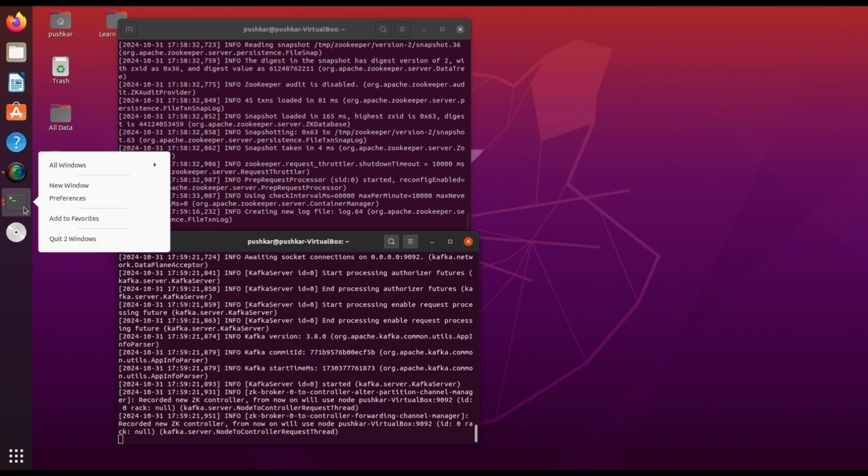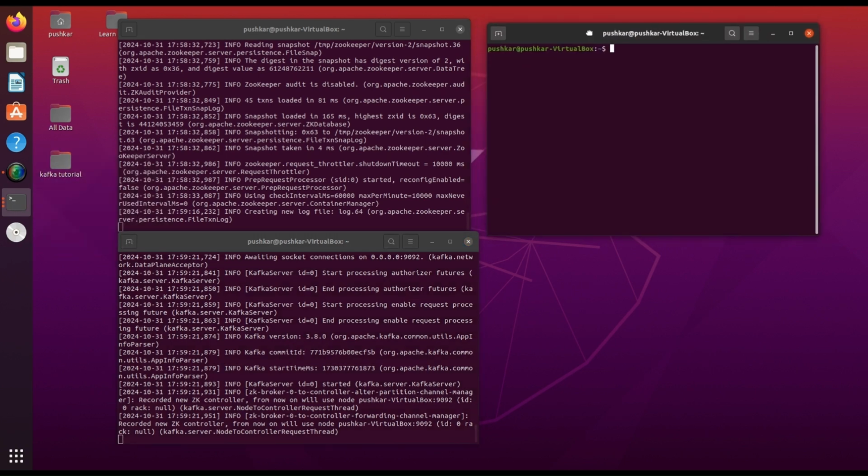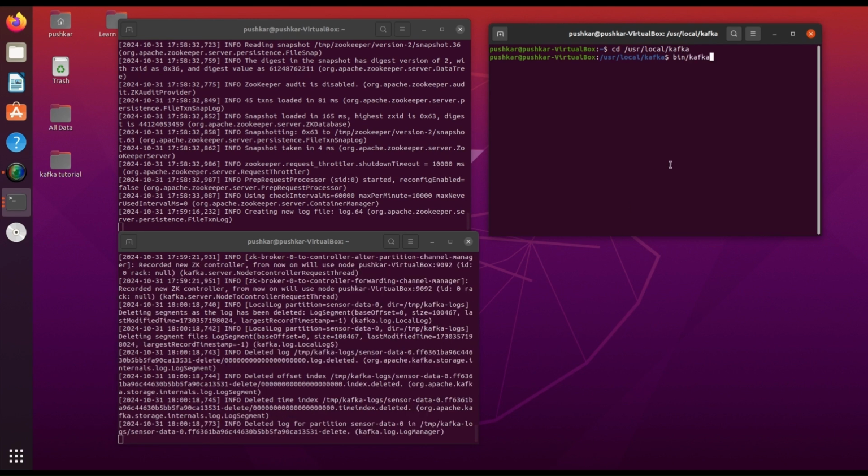To confirm Kafka is running, let's check the active topics. So for that, let's open a new terminal. cd space /usr/local/kafka, then bin/kafka-topics.sh --list --bootstrap-server localhost:9092.